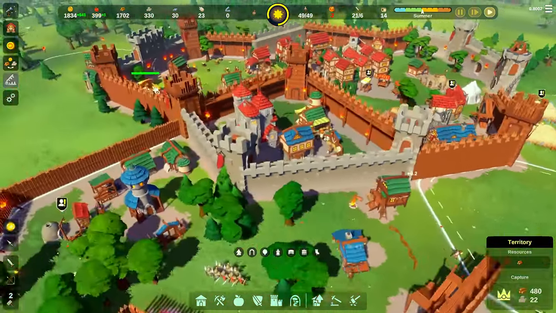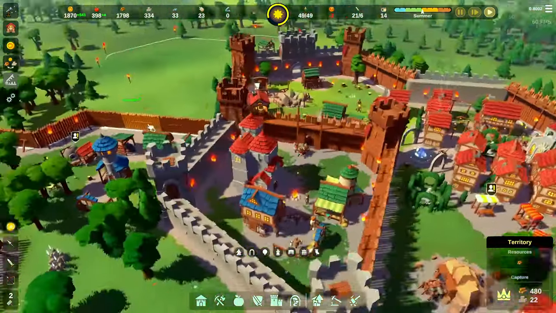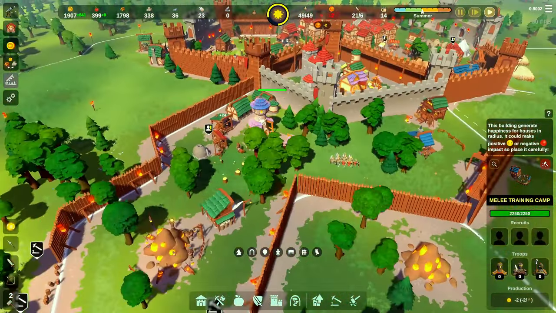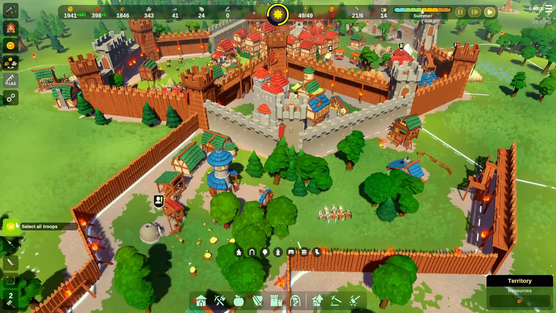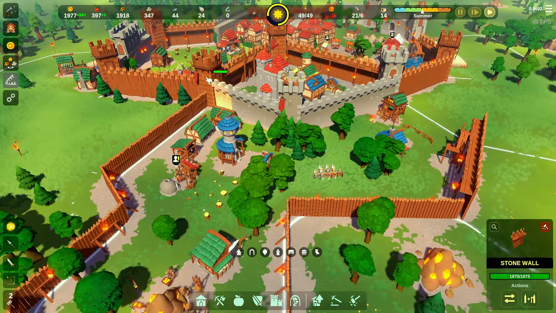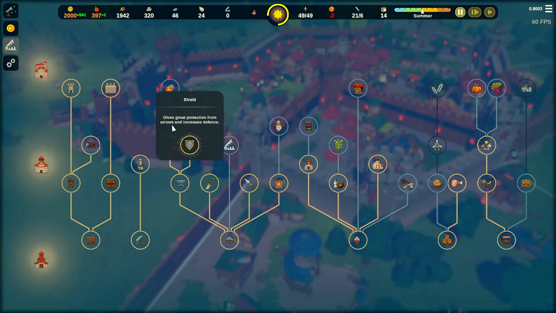So we're pretty much good on food. So we have two free people, right? Yep. I wish I didn't put this out there, but it is. So we have... How many archers do we have? 13. Okay, none of them died, so that's good. I want to upgrade stuff now. So let's see what we can do. So we have that one. Ooh.